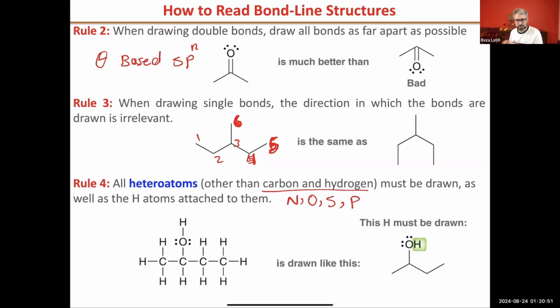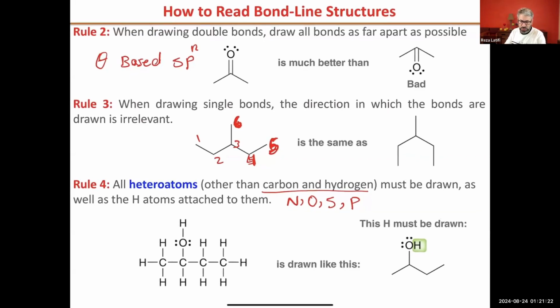the physical and chemical properties of that object, the chemical component, will be different. Yes, I know how to make it active, but the first thing I need to know is, do we have hydrogen sitting on it? If we have hydrogen sitting on it, I'm going to look at the rest of the sigma bonds that attach to that heteroatom, and I try to give it some lone pairs until I make it active. So when it comes to heteroatoms, you need to show the hydrogen atoms that attach to them. You cannot ignore that part.